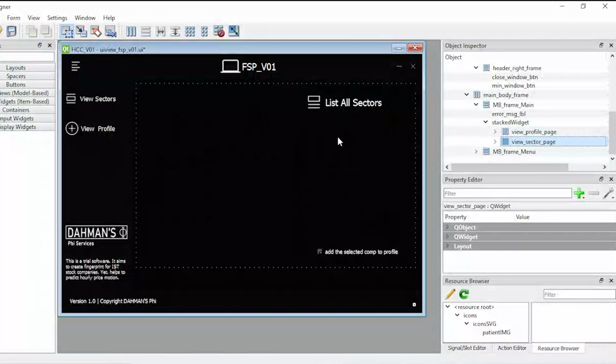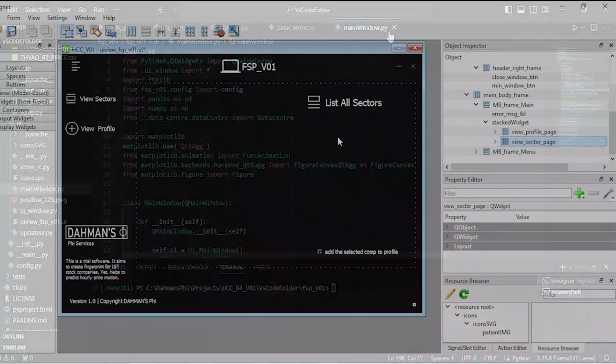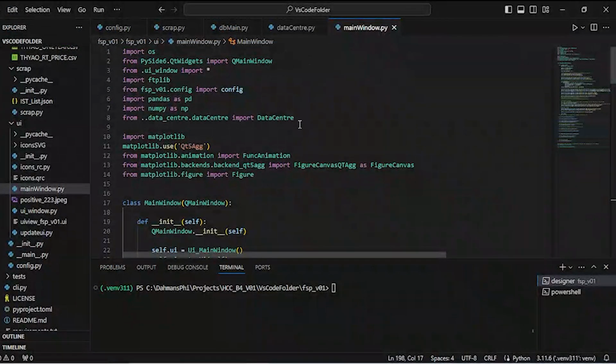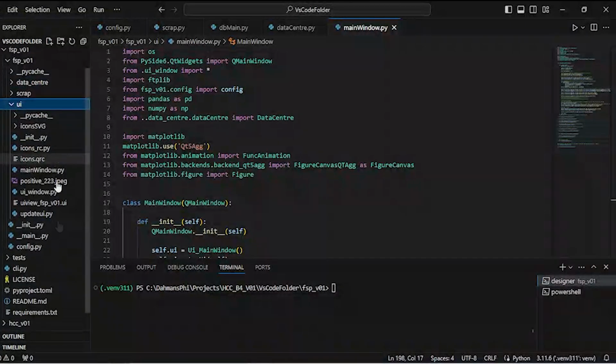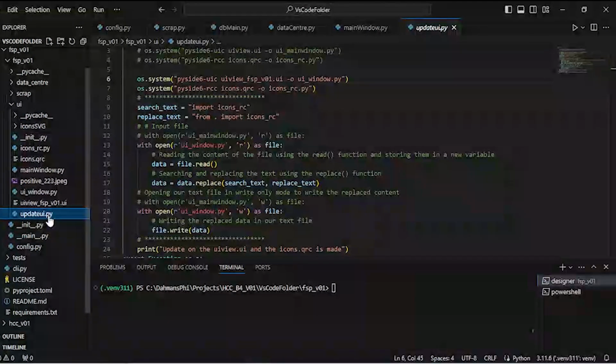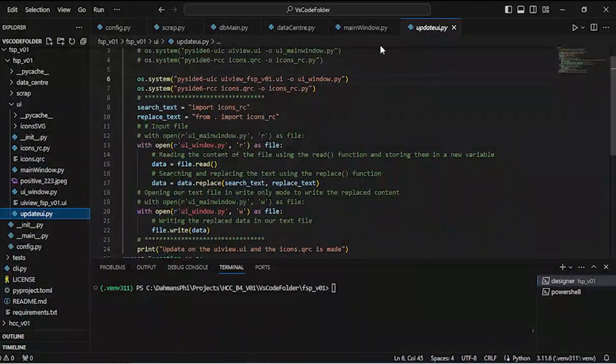Let's go ahead and create the main window. This is our main window. It's going to be identical to the procedures that we have done in the first applications. So basically we need to create this UI module, which has the actual interface.ui, and also the QRC. And of course, as I have shared with you my preferred style of creating this, update the UI.